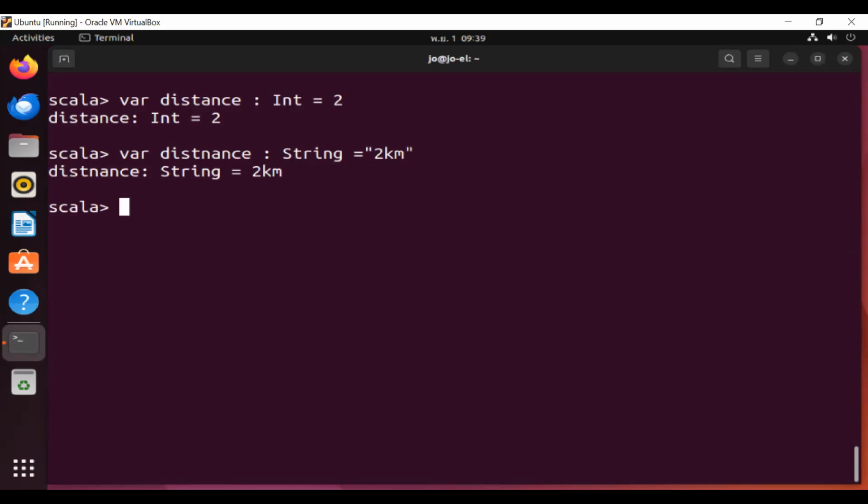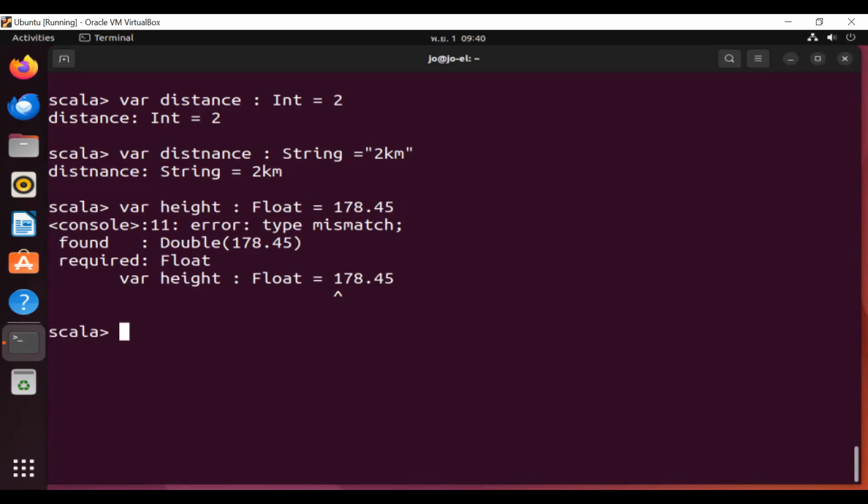One more part here, we say var height, and again we mention the type, we say float. Let's say height is 178.45 centimeters.